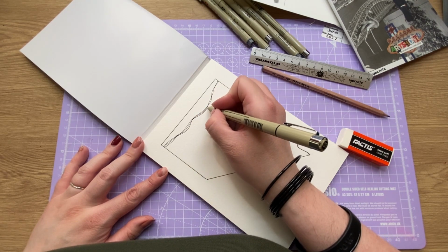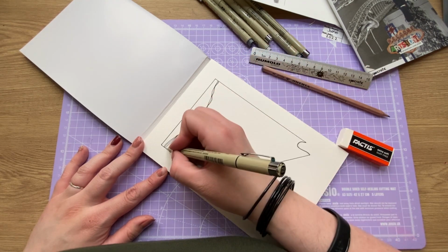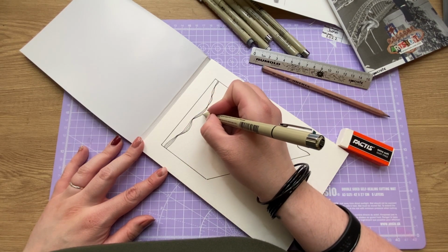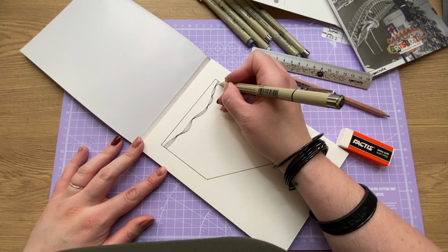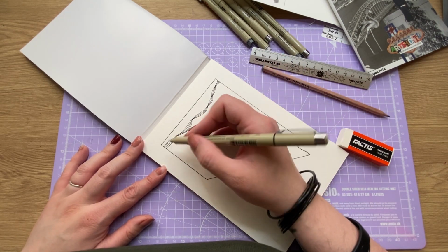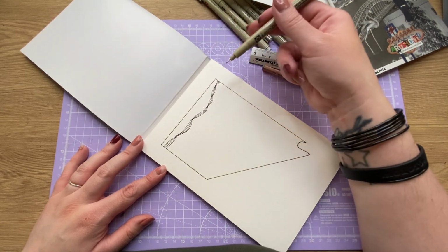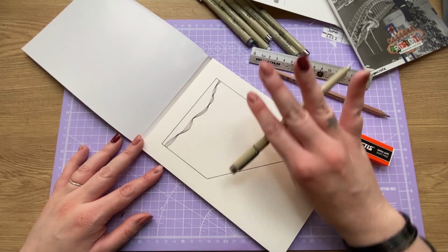There we go. And what I do is I will start from the left for a bit, and then after maybe 10 lines, whenever I feel like it, I will go from right to left, and that actually changes the direction. It's quite weird how the lines go. At the moment, you see these black areas emerging where they're touching. They will eventually go off this way. When I come back in and start going the other way, they will go that way. So they kind of look like the organic shape of mountains.